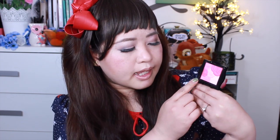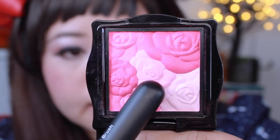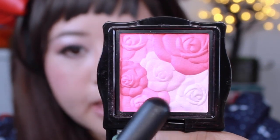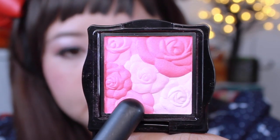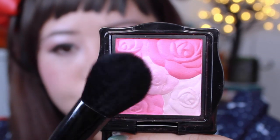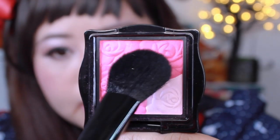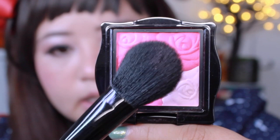I've also applied it on my cheeks so you can see, and it's so pigmented. I love how you can do a swirl of all the colours to come up with a custom blend, or you can go from a lighter pink to a darker pink. There are different finishes in it — this one has sparkles in it, and these ones are more matte. You can really customise what kind of blush you want. If you want to avoid the sparkly bit, you might need a brush that's quite pointed and just pick up the colour working around the sparkly rose.